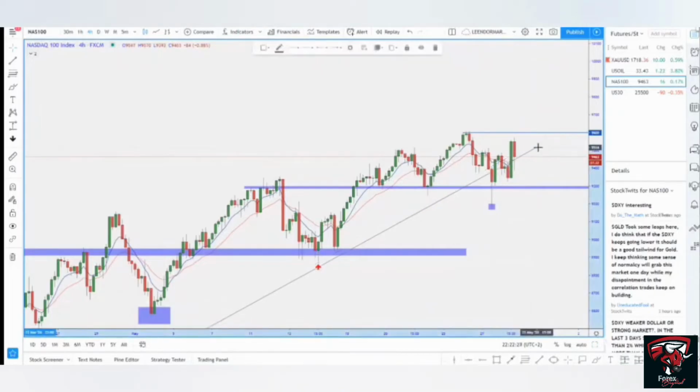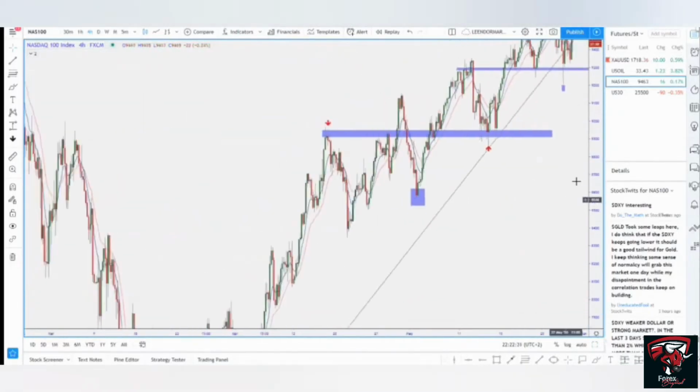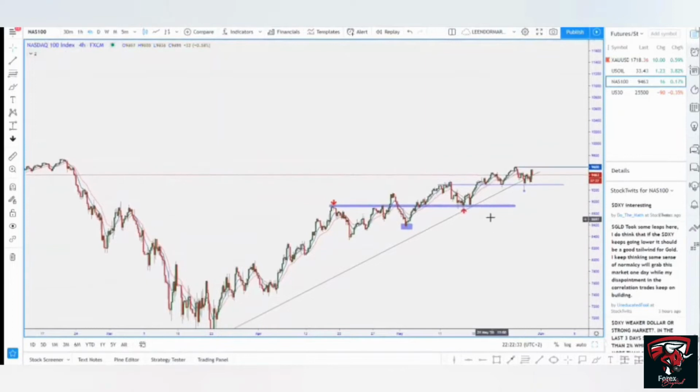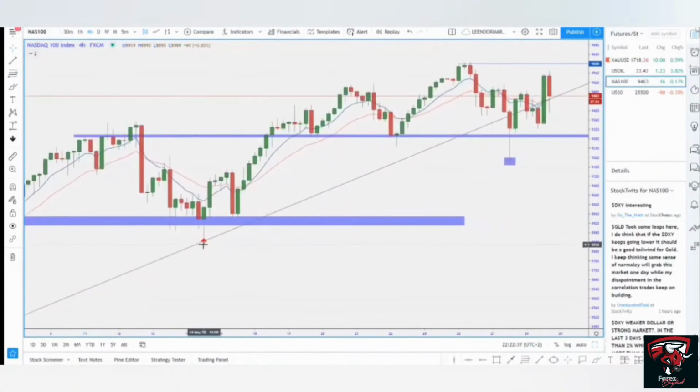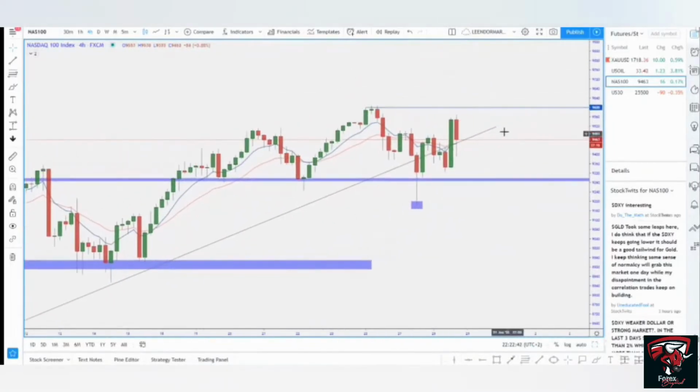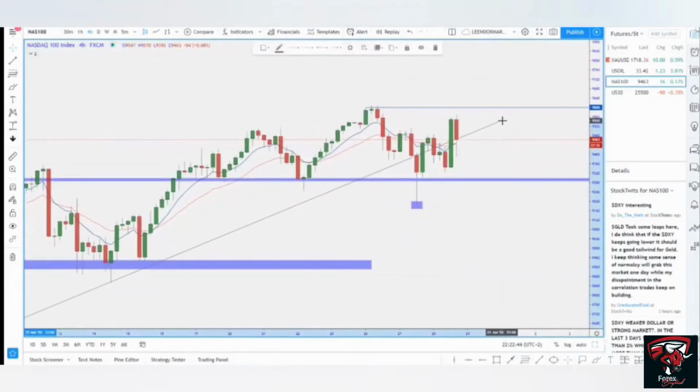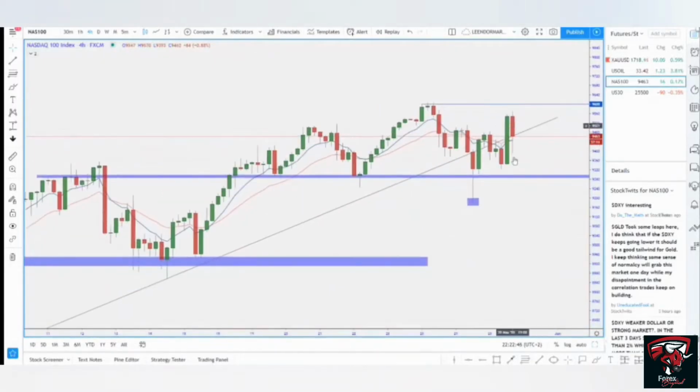Actually, this is where the trend line is. Look at that. I mean, look at that. Beautiful, absolutely phenomenal. If you look at that wick, we did place the trend line at the tip of the wick. Let me just remove that tip of the wick. Absolutely phenomenal. Look at that. We're currently trading above the trend line.